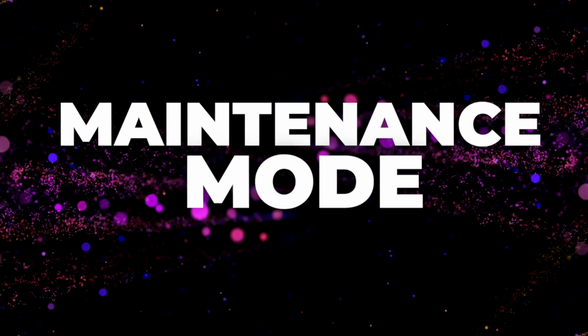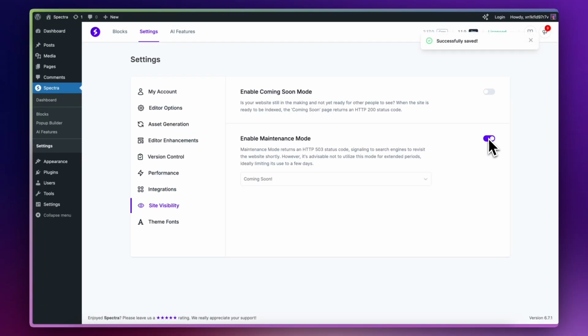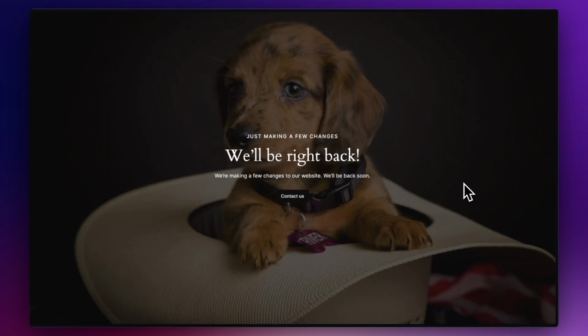The next feature that Spectra does, which is very similar to the coming soon page, is a maintenance mode page. So maybe you need to take your website down to make some changes. This is when you want to put your maintenance mode page up. Of course, don't leave this page up for too long, maybe only a day or two, well, basically as short a time as possible. Again, you select the page that you want to show, so something that you've created that looks wonderful in Spectra, and Spectra will take care of the rest. Again, Spectra will keep search engines happy by returning a 503 status code this time to tell them that your website is in maintenance mode and it will be back really soon.